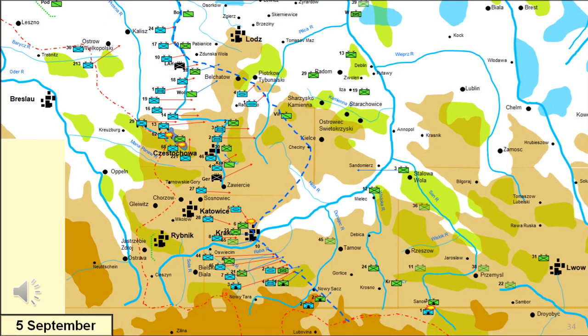On the 5th of September, the Polish had adopted a new defensive position in front of Lodz. This is in the north, but with the German army driving up north into the rear of the city, this was not a viable defensive position.